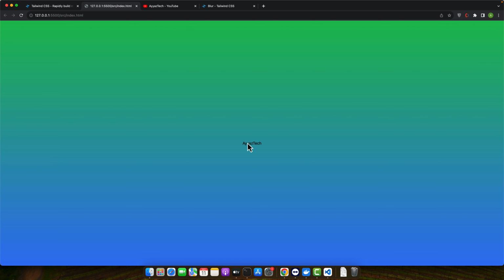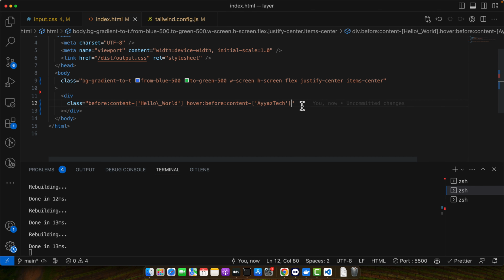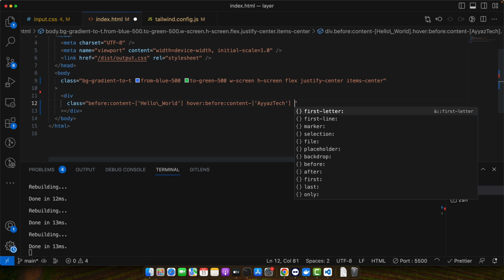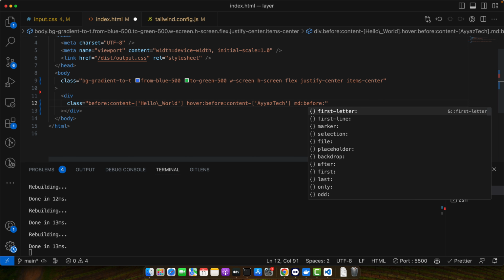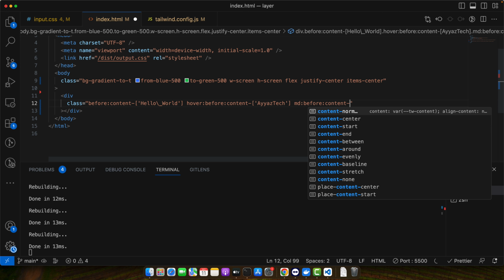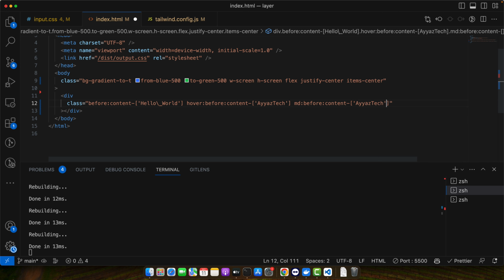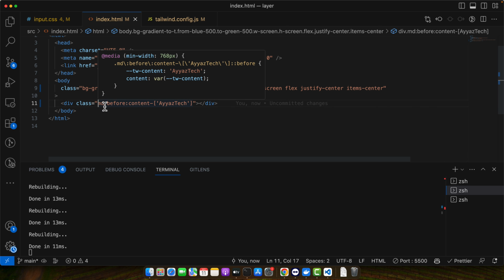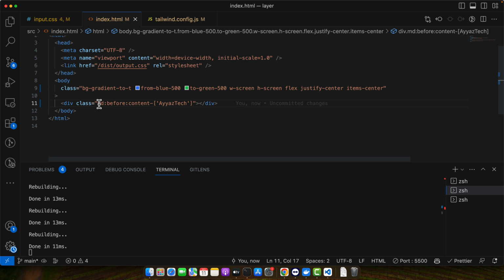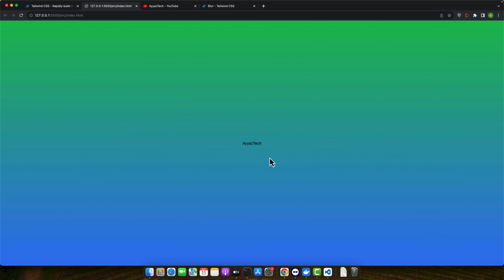You may also use the media queries as well. So for example, for the MD before content, by default, let's suppose this is like that. So for the devices that are greater than or equal to the MD breakpoint, it will show this text, as you can see.